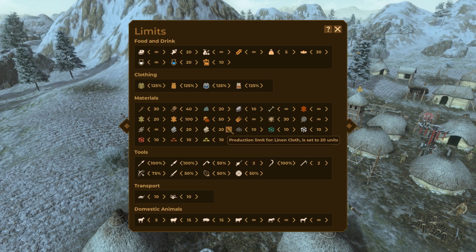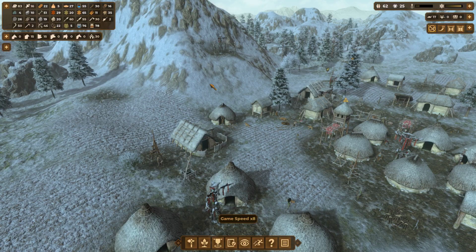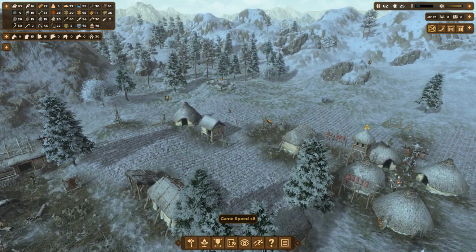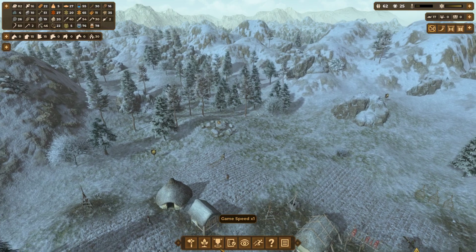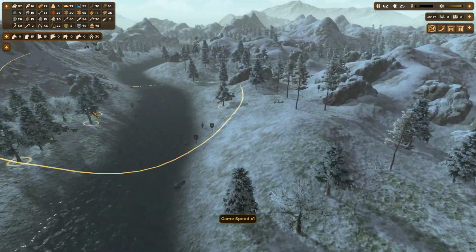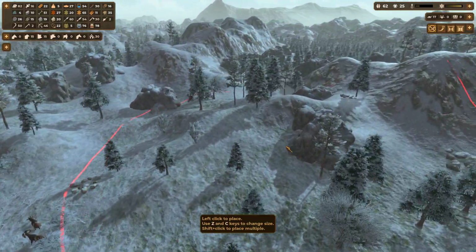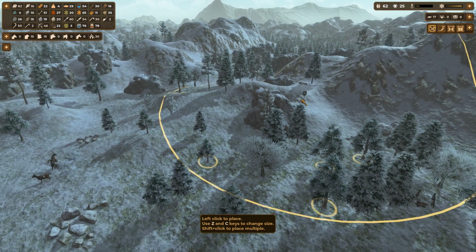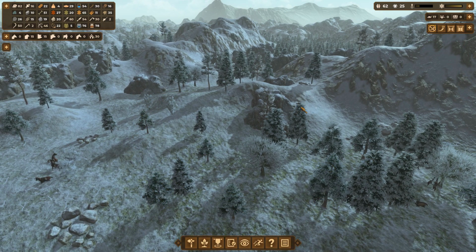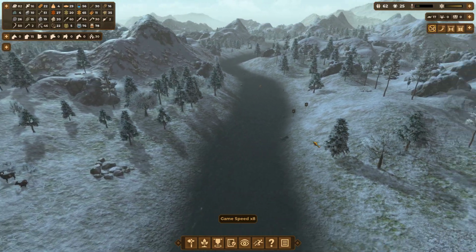So let's go to limits. Oh, that's actually set to 100. Set that to 30. Yeah, we just need more tannin, it looks like. We're needing a lot more tannin. Where's another good spot for tannin? Looks like this over here is a good spot for tannin. I'll have two people come over there to collect some.